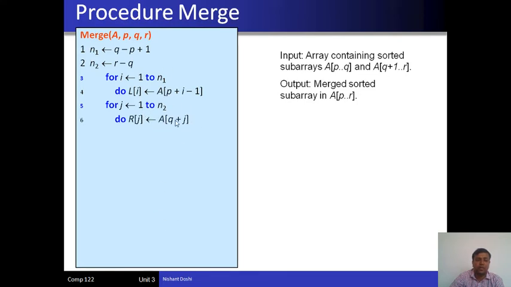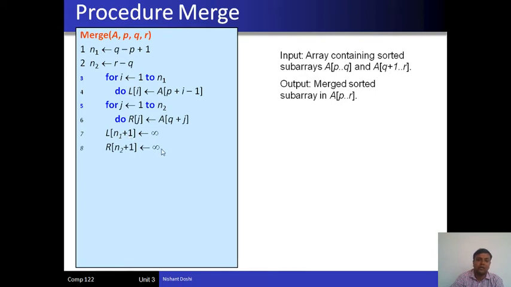In this algorithm they assume the index starts with 1, so that's why they started with 1 here. If you are assuming C language, where the index starts with 0, then you have to replace this with 0 to n2 minus 1 and continue. Once you complete this copy-paste part, you have to add the sentinels. This is the end of the array, and you have to replace this with a value when you do it in programming. So n1 plus 1 and n2 plus 1 hold the sentinels.